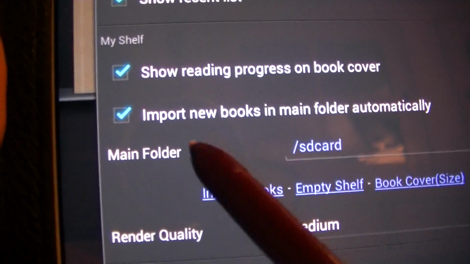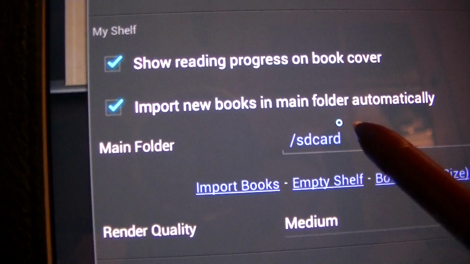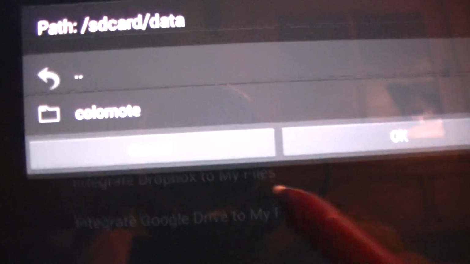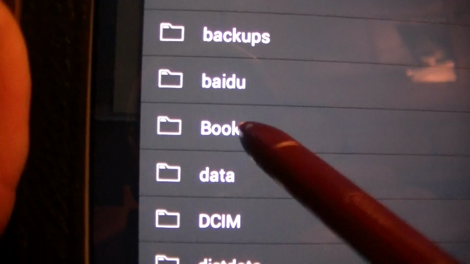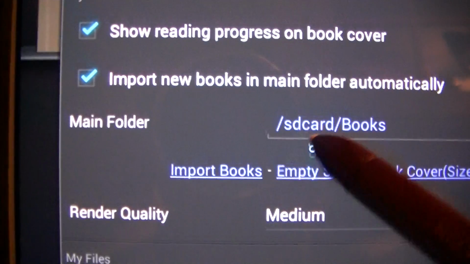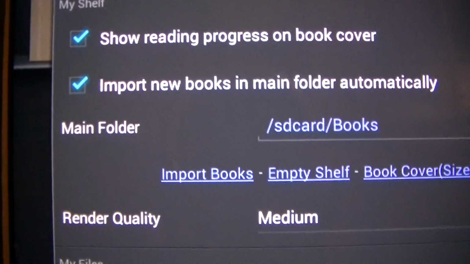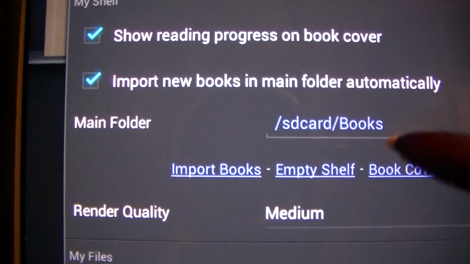We also need to change this main folder to include Books. I made a mistake, I clicked on the wrong one. So it's SD card Books, and we say OK, and now it says SD card Books, so it will automatically download to the MoonReader section.